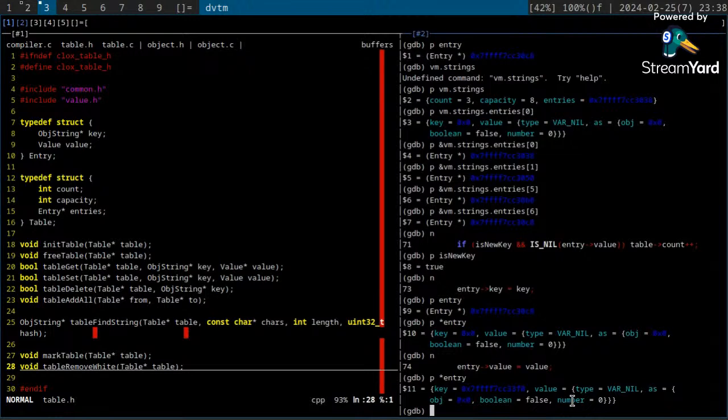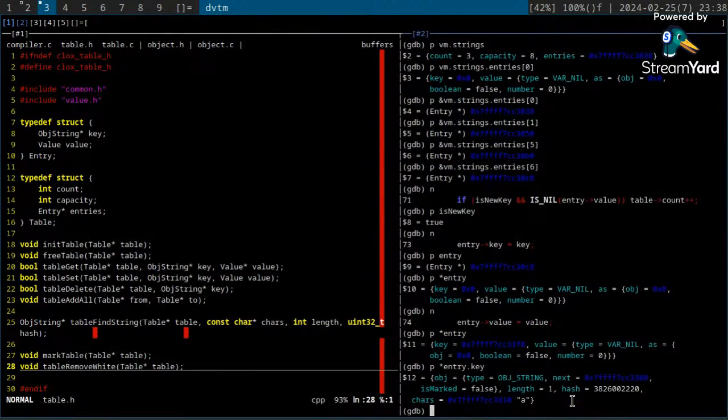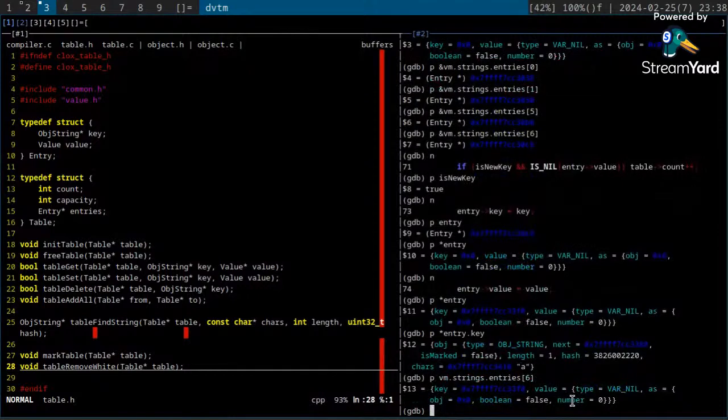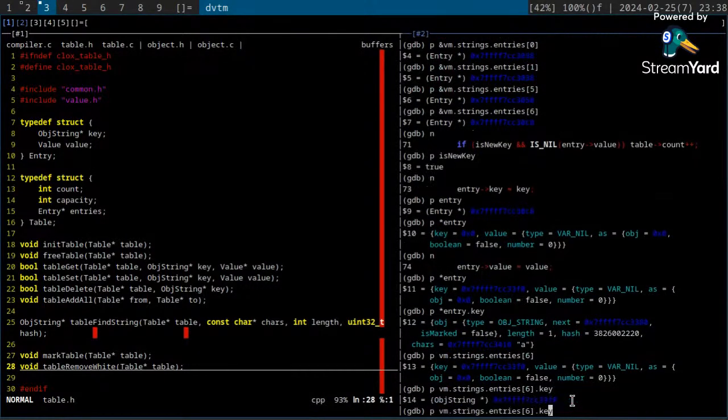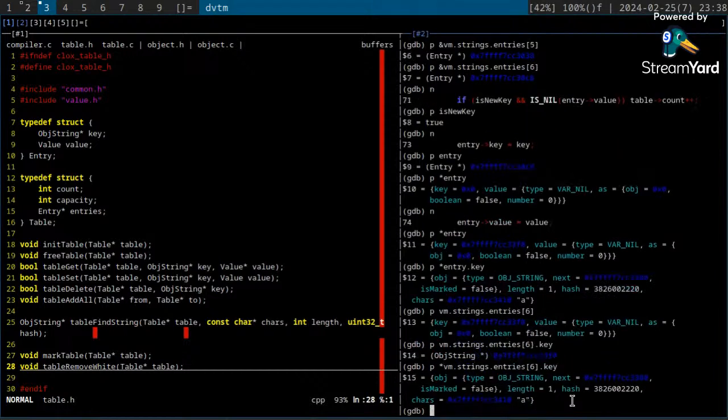Now it's a key. Okay. So right now, if I print vm dot entry 6, I should see myself allocating the key there.